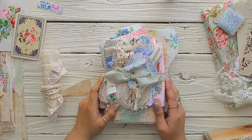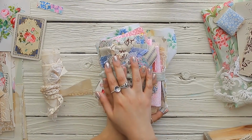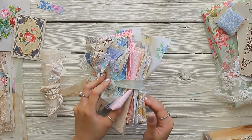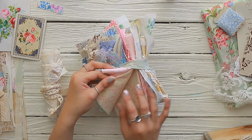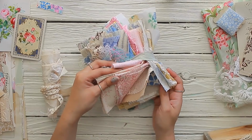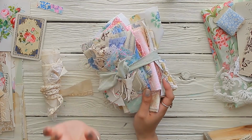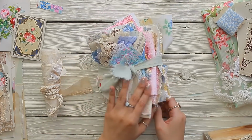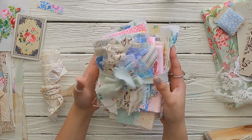Usually the scraps that are left over, I just pile them on top of each other and I tie them up with a little bit of cotton. And this way I can easily just kind of flip through it like a book and pick and choose. It's not the perfect system, but it's a system that works for me, as I can easily just flip through and see what fabrics I want to use.